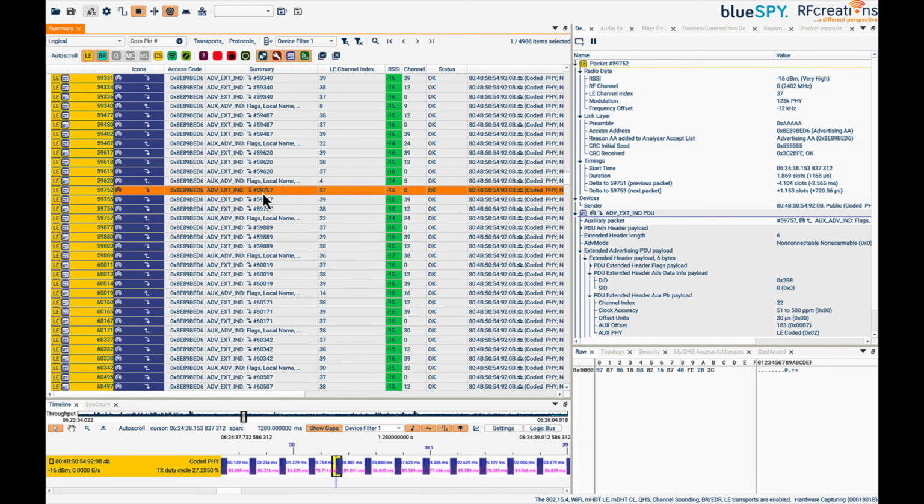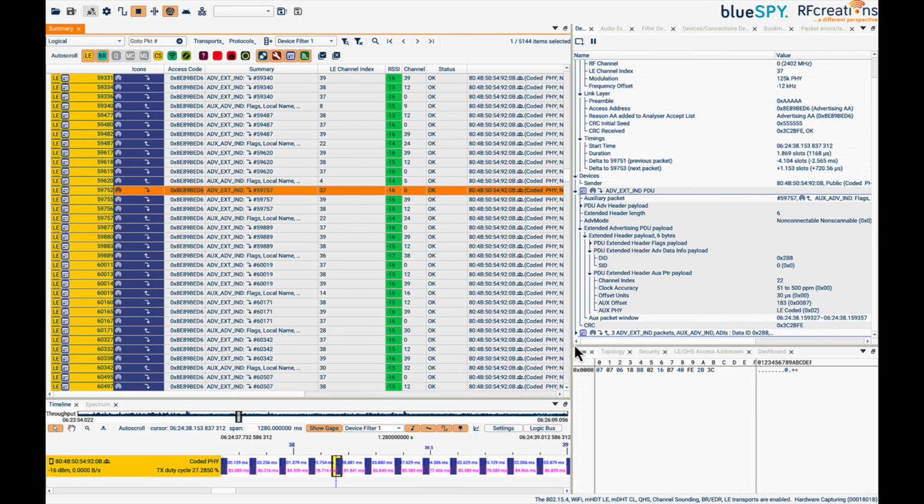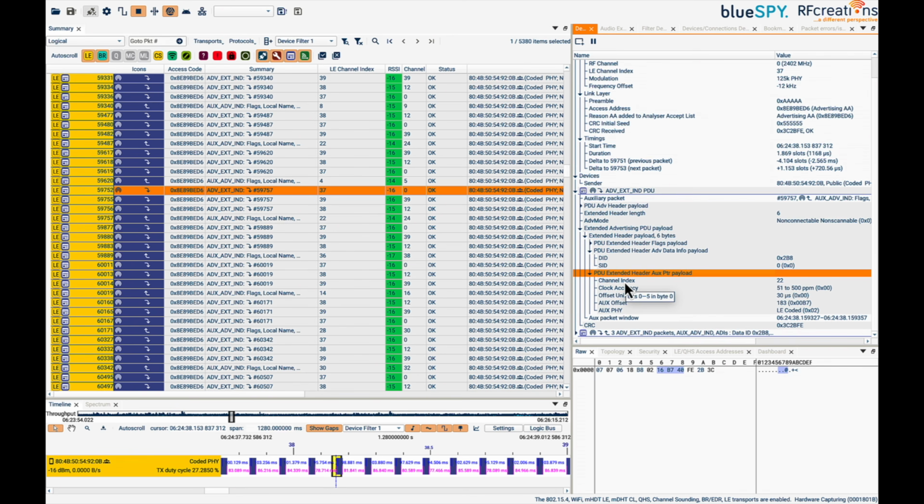So here's this one, for example. Let's take a look at the contents of that. You can see here there's something called the auxiliary pointer payload. So it tells us that the channel is 22, and that's confirmed here. It gives us some clock accuracy, so it knows to add some margin of error to the offset of the clock.